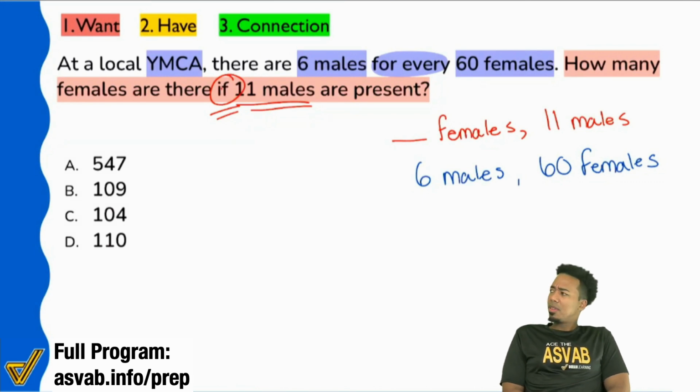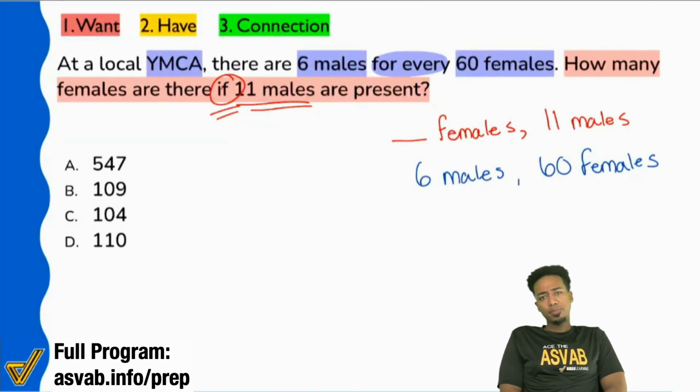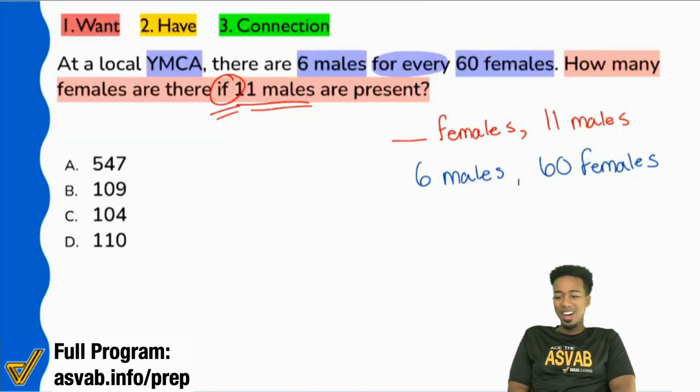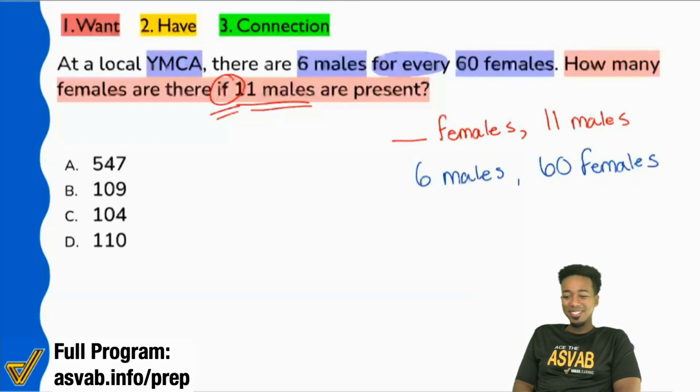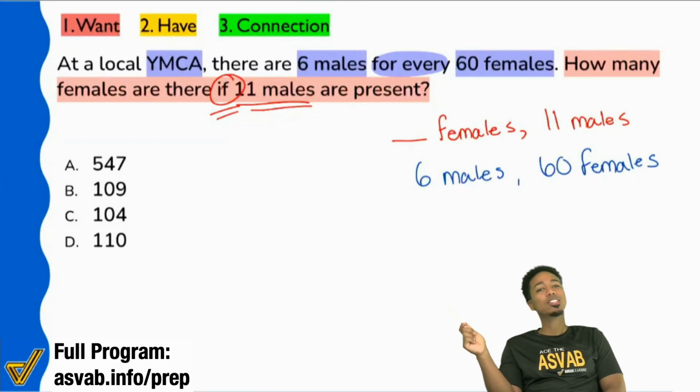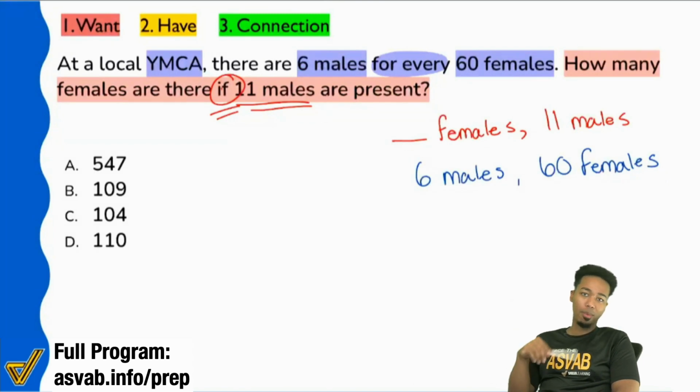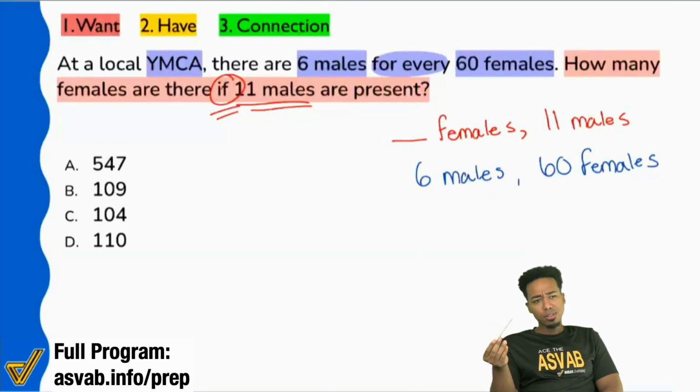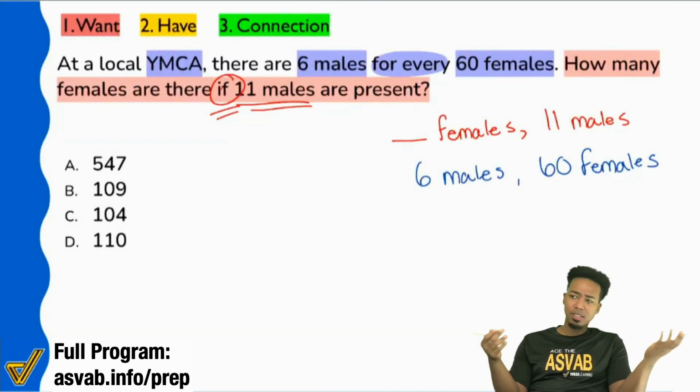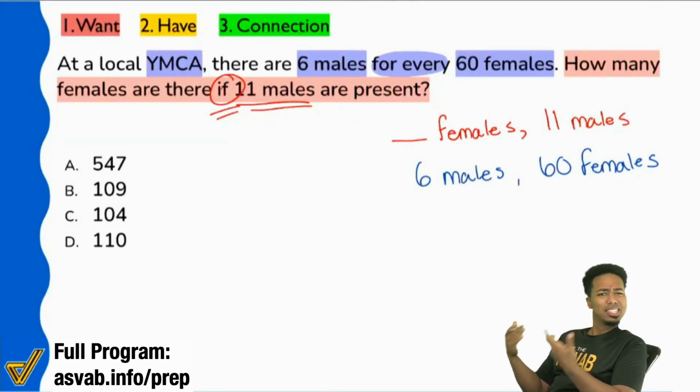Can anybody here tell me what topic we're dealing with? Who knows already? Who thought that it was pretty obvious to them? Right on. Yes, this is absolutely considered a proportion word problem. Now, can anybody here enlighten us? Take us to math church. What's the main idea when it comes to proportions?